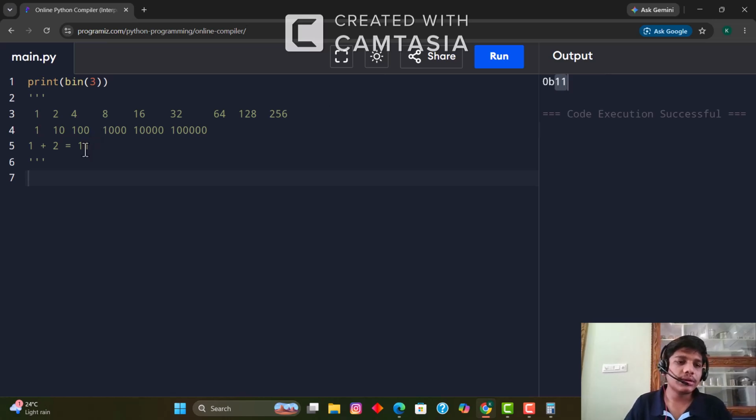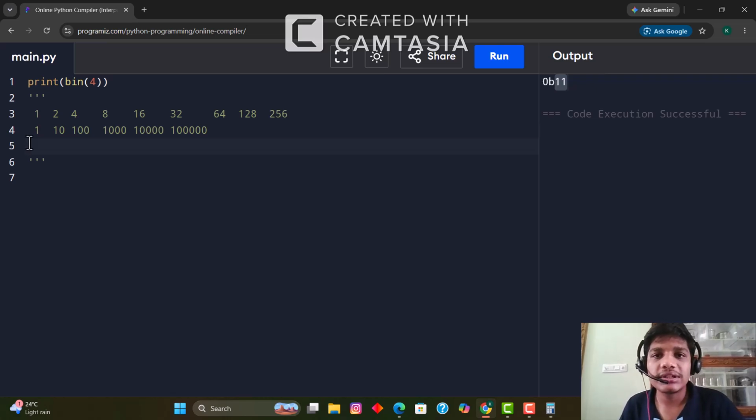So for example, if you print 4, what is the value of 4? If they give 1, 2, 4, 8, 16, 32, 64, 128, 256, 512, 1024, 2048, 4096 like that, don't take it like this. For 1 it is 1, for 2 it is 10, for 4 it is 100, for 8 it is 1000.